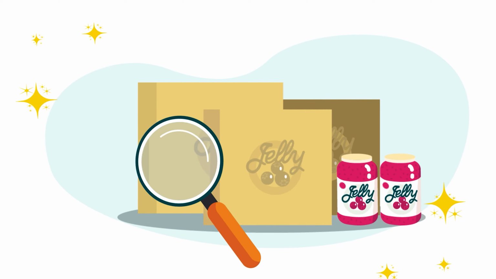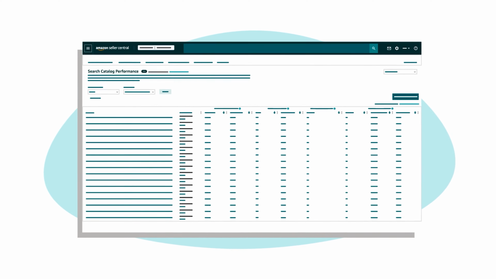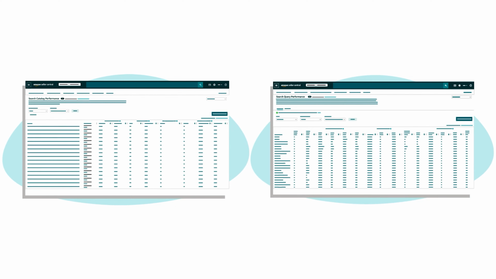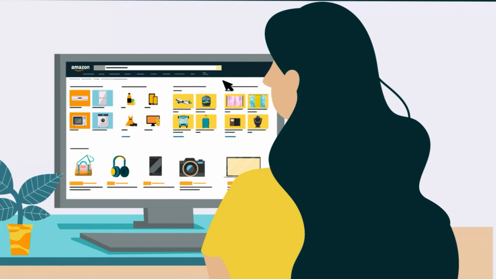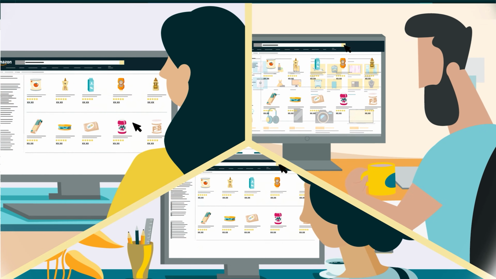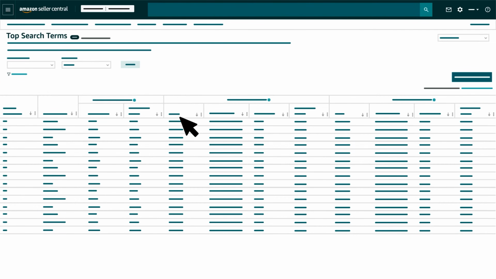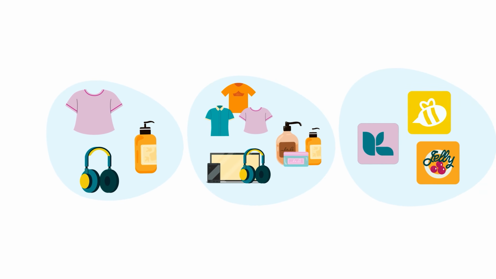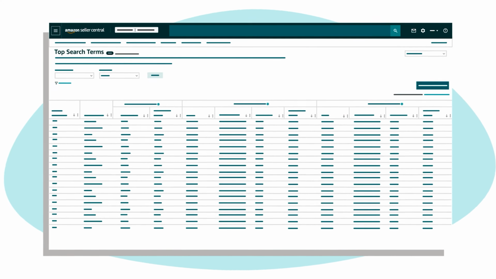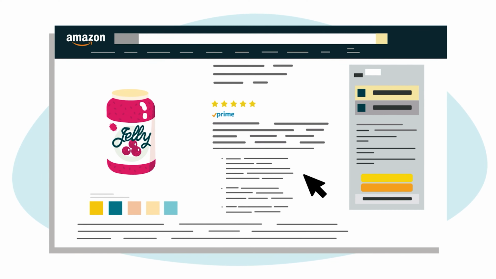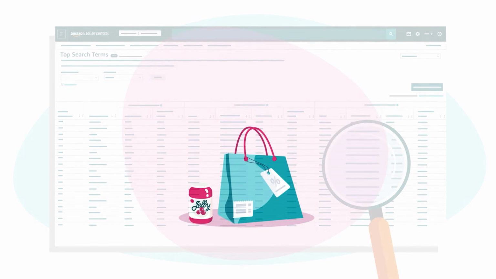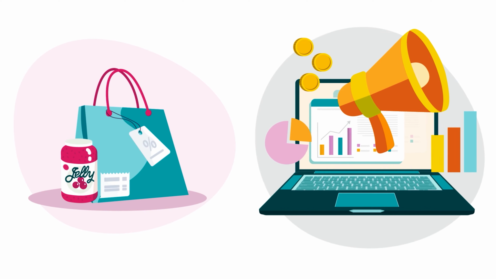The Top Search Terms report provides brands with a broad view of customer search activity. Instead of focusing exclusively on your brand, like the Search Catalog Performance and Search Query Performance reports, the Top Search Terms report lists keywords that customers have used to find and purchase products across the Amazon store. It pairs each keyword with the 3 most clicked products, categories, and brands from customer searches. This and other information in the report can help you suggest updates to the keywords associated with your brand's product detail pages. Or it can help you identify purchasing trends and advertising opportunities.